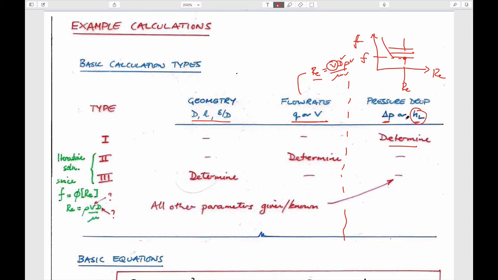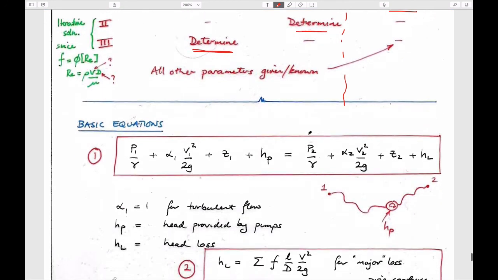It gets a bit more challenging if you want to calculate a flow rate, if you have a pressure drop that's applied or a head loss that's applied in the pipe, and you know the diameter of the pipe. And it's also challenging if you want to calculate the type 3 problem, where you want to size the pipe to be able to carry a certain flow rate, because here you don't necessarily know what the friction factor is, then you have to iterate towards it.